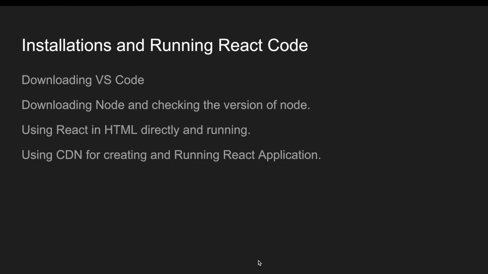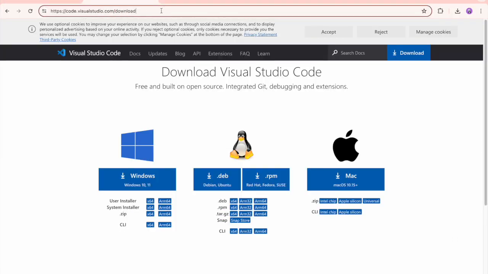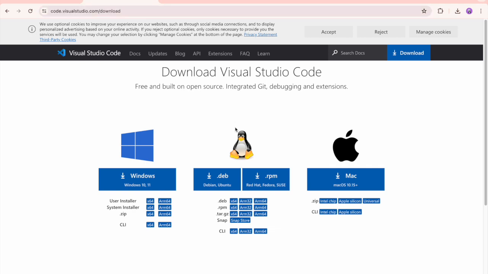So first thing is we have to use Visual Studio Code. To download Visual Studio Code, we can use the Visual Studio Code downloads path, and based on your platform you can download that and follow the instructions given to you, and then you can use Visual Studio Code. I have already downloaded Visual Studio Code on my desktop, so I'm not showing further. Just download it, double click on the icon which has been downloaded, and then you can go further with all the steps given by that particular window, and that's how you can download your Visual Studio Code.